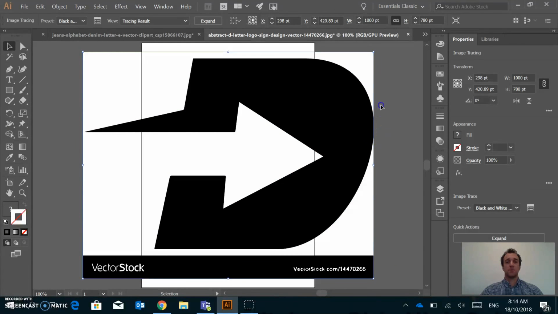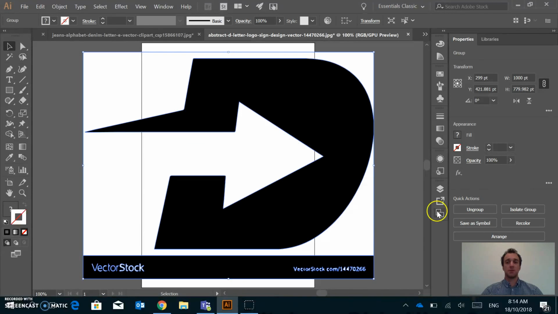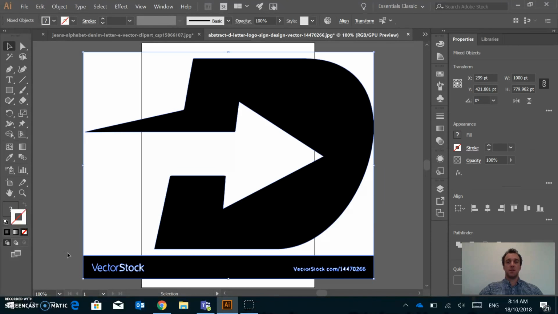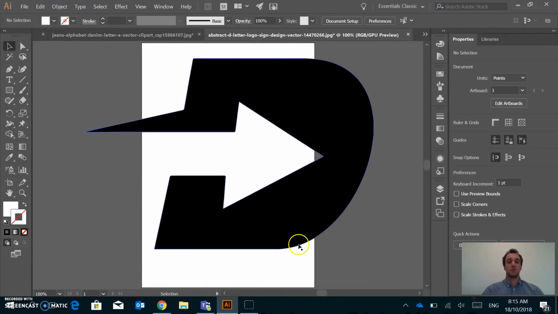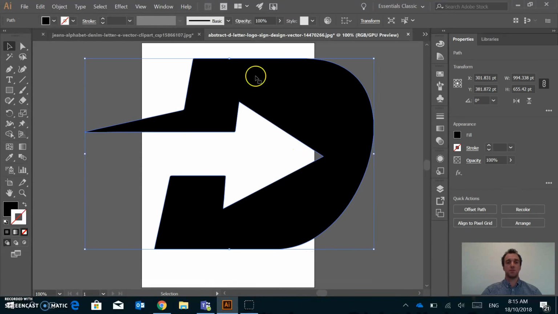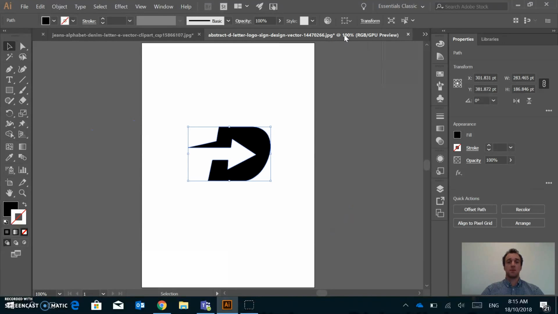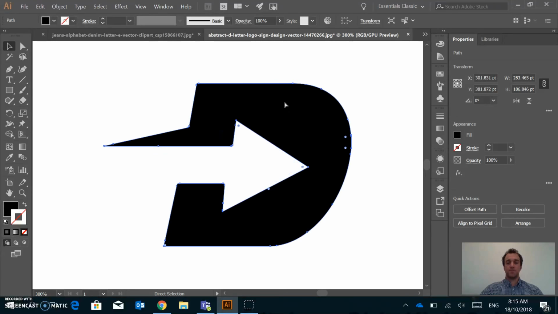Again, click off. And then click back on, expand. Now what we want to do is ungroup it. So now deselect, and we can get rid of this little bit of stock image down the bottom there, which should have the outline there as well. So now you can see if I hit select all, it's just my logo. We might scale that down. So we'll just do, again, width of 100 millimeters. And we'll just zoom in.